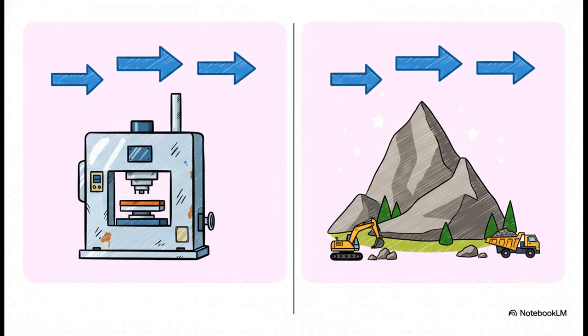Now, in your studies so far, you've gotten very familiar with what we call plant assets. Think of a factory machine, a delivery truck, or the computers in an office. We get it. These assets wear out over time as we use them to generate revenue. But on the other side of this slide, we have a totally different kind of beast, natural resources. This could be a coal mine, an oil well, or, as we're going to analyze today, a granite quarry. With these assets, the value isn't just diminishing through wear and tear. The asset itself is being physically removed, consumed, and sold. And that is a fundamental distinction that, you guessed it, requires a totally unique accounting approach.